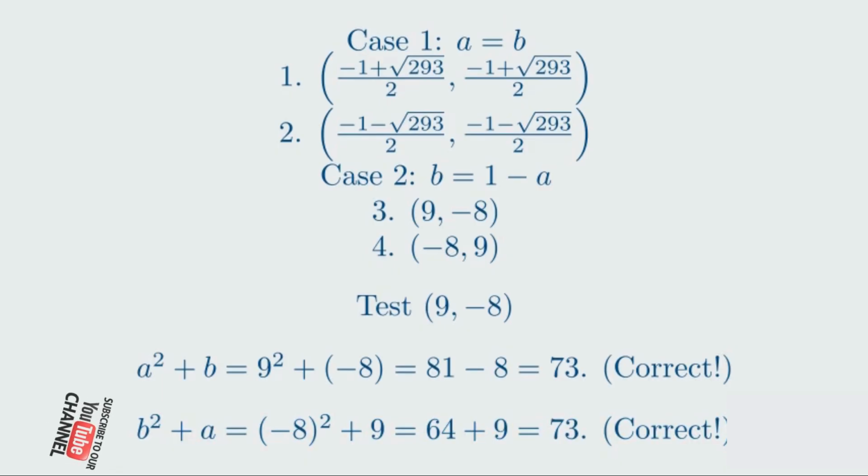The symmetry of the system ensures that negative 8, 9 will also be a solution. This gives us confidence that our other, more complex solutions are also correct. Let's quickly recap what we've accomplished and the strategies we used. We successfully solved a nonlinear system of equations by recognizing and using its symmetry. We used 2 main methods, which ultimately led to the same result.